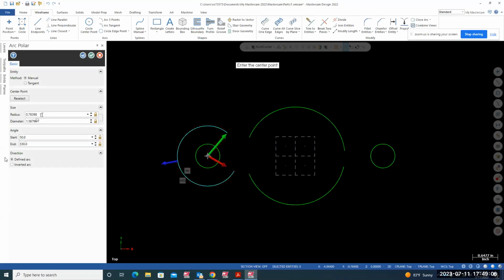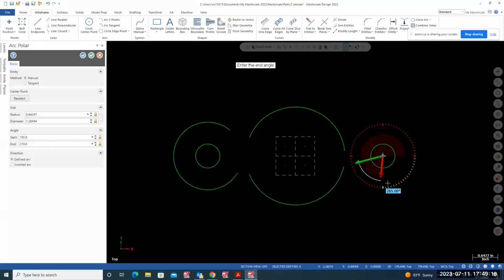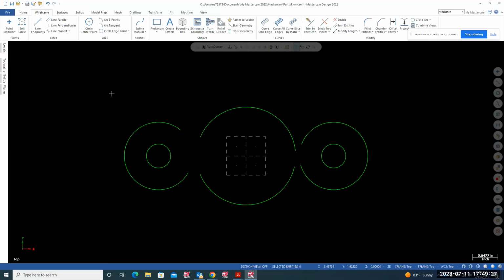And the radius is 0.88. Same mark from that start point to there. Again, radius is 0.88. Hit OK.